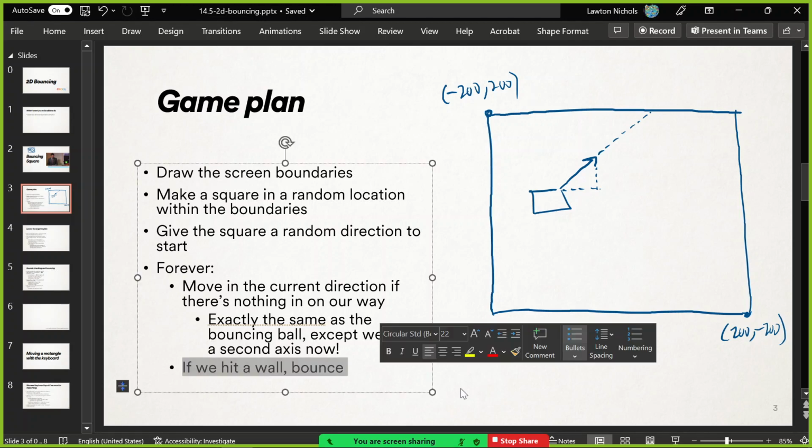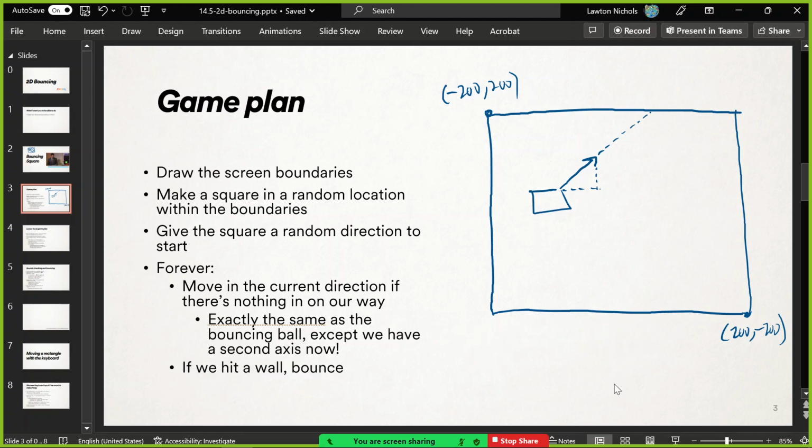And if you hit a wall, we'll have to use some if statements to discover that for each wall. And if we hit that wall, we bounce. Bounce and change your direction to be some other kind of direction. And maybe it goes here and we see that we hit this wall now. And again, we have to change our current direction now to be more this way. And so that's how we want to move around. All right, so that was what we decided. And hopefully it's kind of coming back to how we did it.